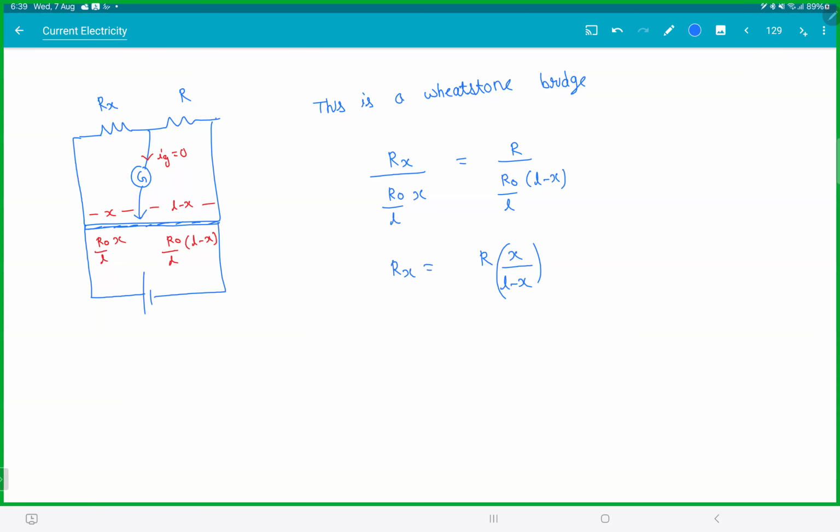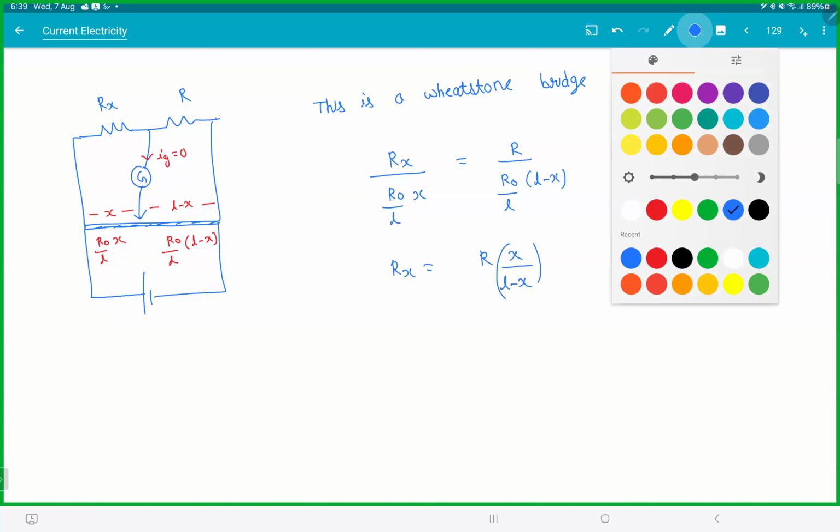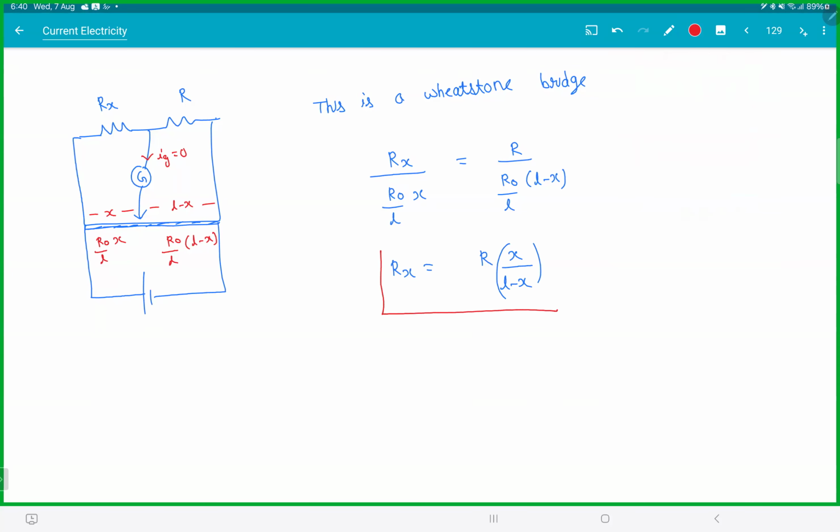Don't remember the formula, understand what we did. So you can measure the length X from an instrument there. We have a scale there. And once you know the length X, you are done. Substitute, you'll get the value. So you need a known resistance and you need the length. The advantage of this thing is, even though the galvanometer has resistance, what is the current in the galvanometer? Zero. So there is no chance of getting an error only.